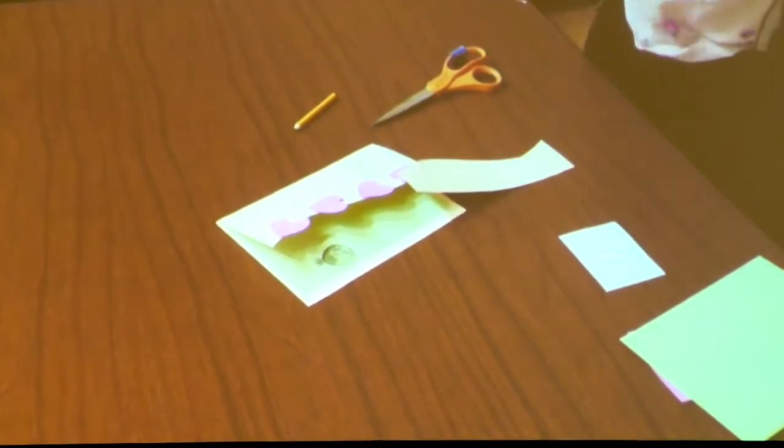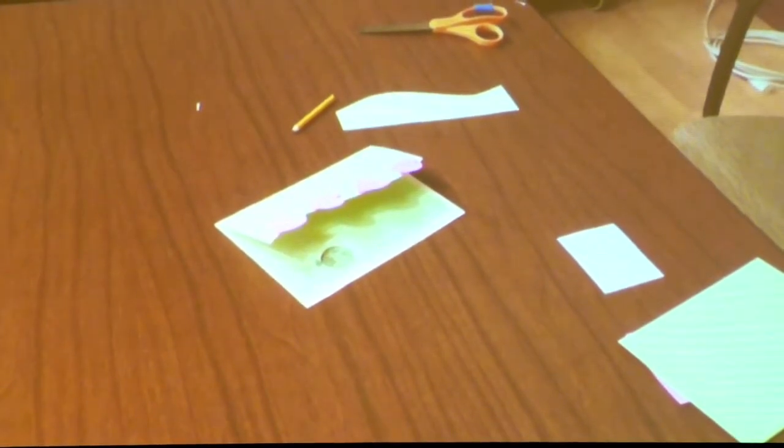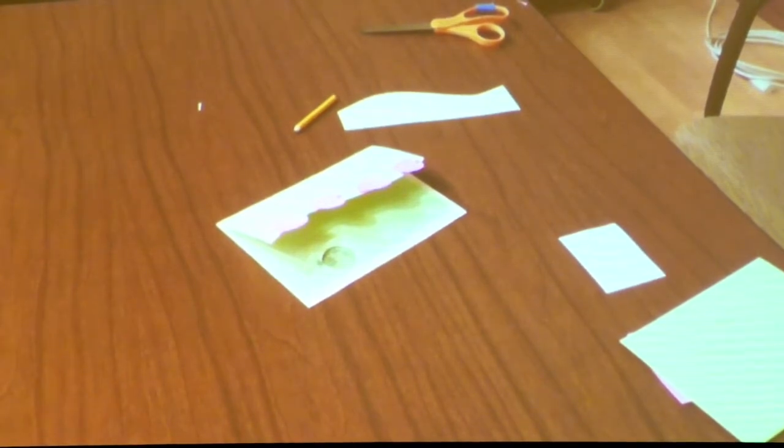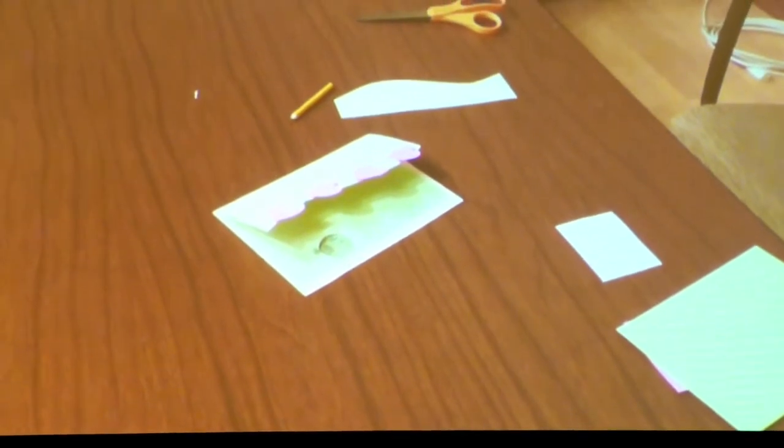Okay, so like that. You see that? I'll walk around and show you what I did, but you could make it a little different if you want. You could do zigzag or scalloping, but I just did one simple, almost like an ocean wave, a calm ocean wave, like that. Just freehand? Yeah, okay. You freehand it. Uh-huh. You could sketch it on or just start cutting.